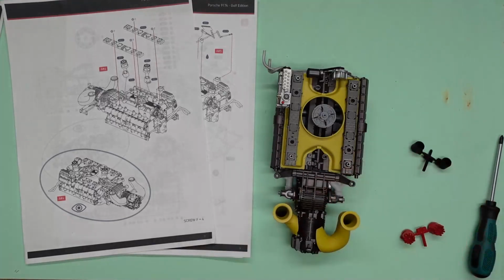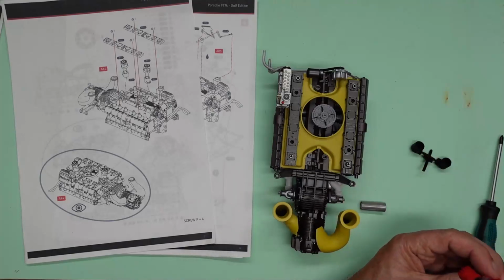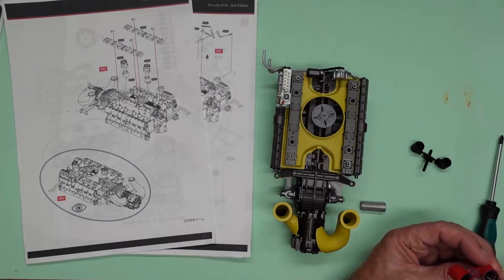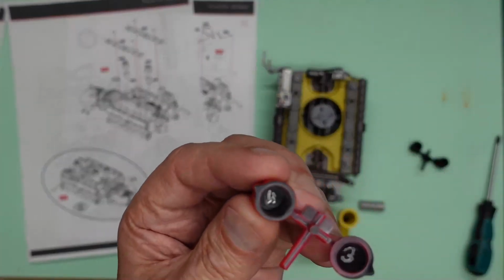So what I'm going to do is grab a Sharpie. I've got a silver Sharpie here with a sharp point on it. So we'll give it a shake. So that one is 3 and that one is 4. Alright, now I haven't used this for ages, so it's obviously not got any silver in it. So this one is 3. There we go, we can see that better now. And this one is 4. Okay, so we can see in there.